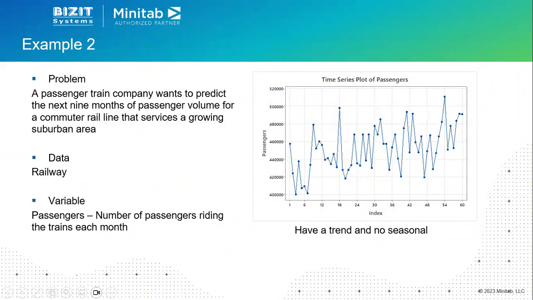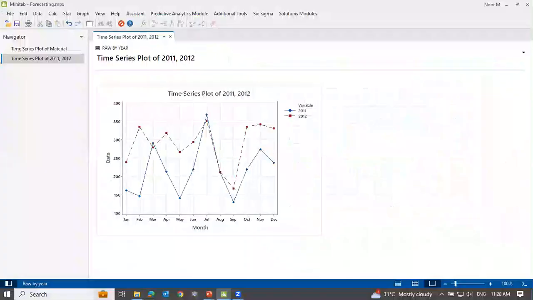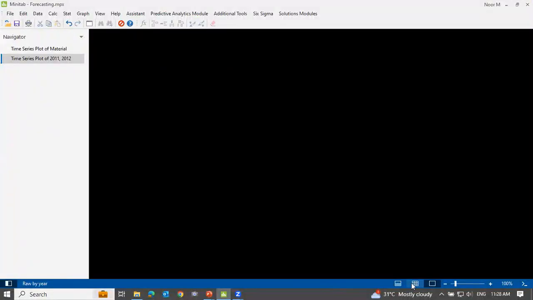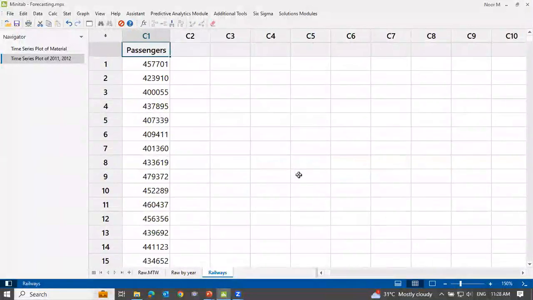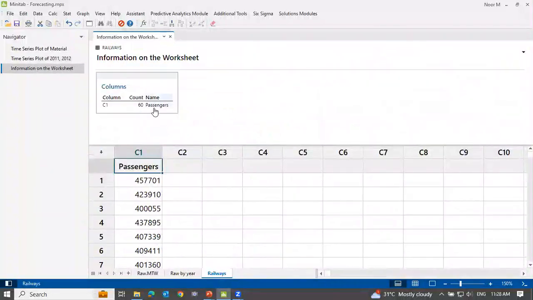They collected it monthly, for 60 months, so they collected all this information.